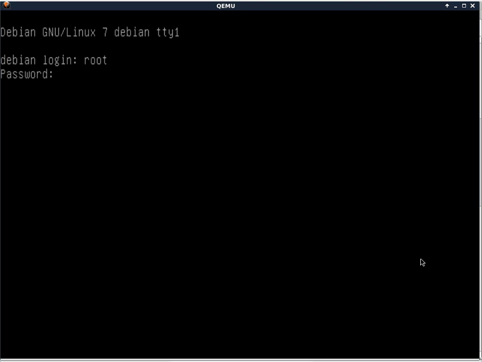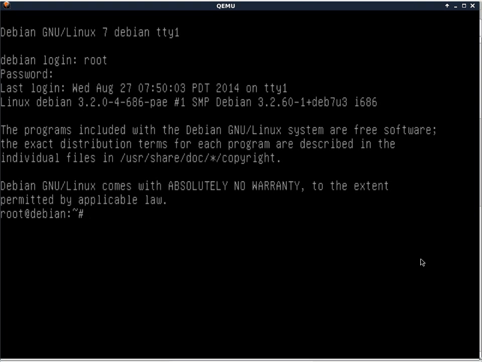I try to make it easy to remember, so root beer is the password of the root account. And once you log in as root, then you can start using the command called add user. You can add a user based on your last name, and then you can use that for doing homework assignments for this class.